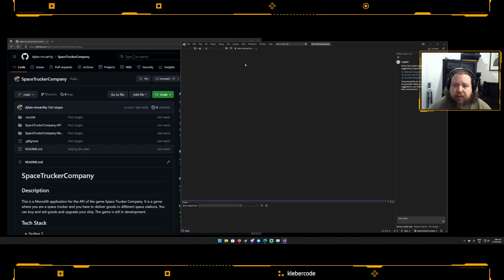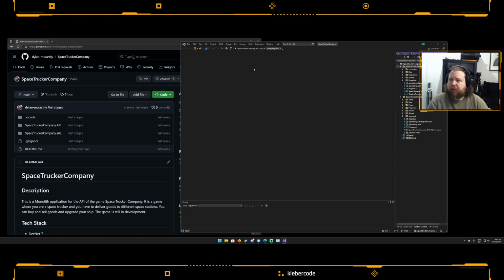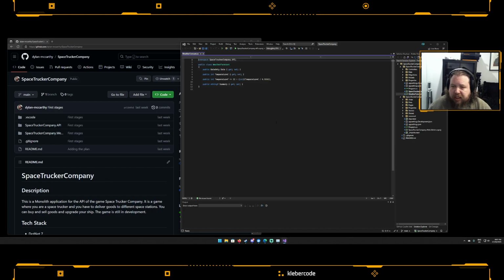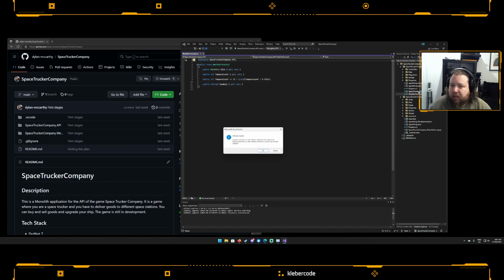So let's see if I can get it to just, yeah, it'll open there. Let's see what pops up in the Solution Explorer. Okay, Solution Explorer's there. We've selected a startup project, so this looks like it's working alright. We'll see how it goes as we get into things. See what IntelliSense says, things like that.